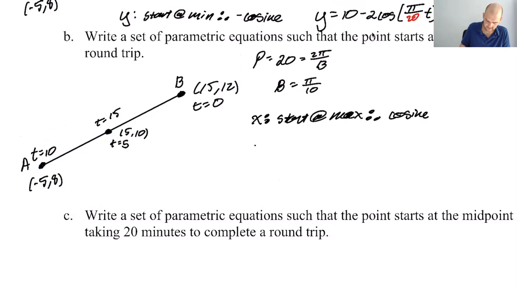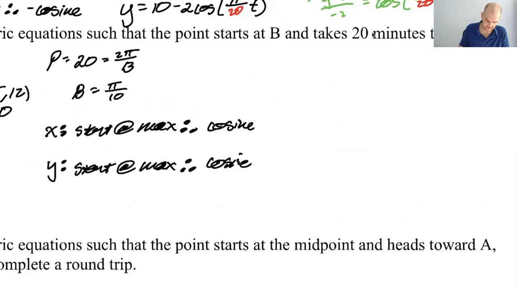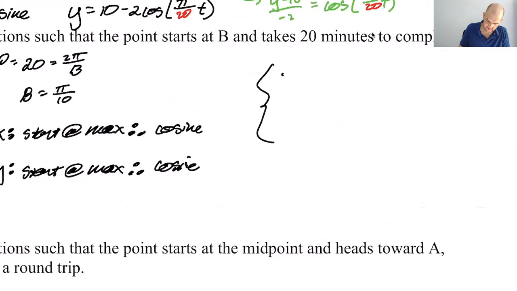How about for y? So this is the thing. We already kind of know that y is going to be cosine because if it's supposed to be a line segment, they have to have the same parameter. And if one of them has cosine with its parameter, then the other one will too. The question is, is it positive or negative cosine? Because that could vary. But y is starting at the biggest and then getting smaller and then getting bigger again. So also going to be positive. That starts at a maximum. Therefore, cosine as well. Okay. So let's see if we can work it out. So our equations.